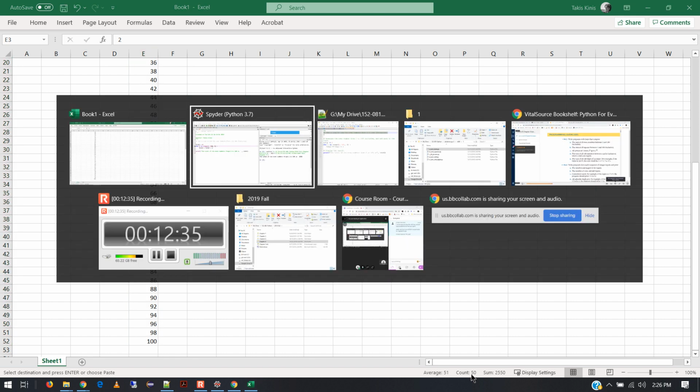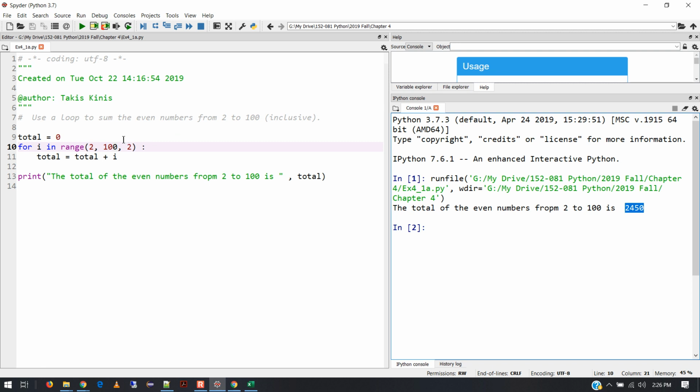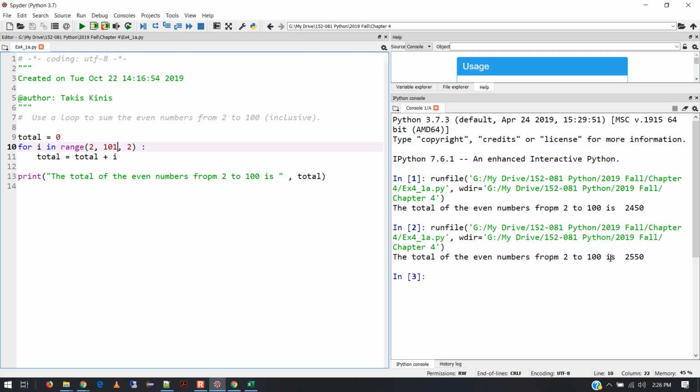How do we fix it then? Do we have to change the 100? Will we change it to 102? Or 101? Or 102. But I'm going to set it to 101, because I never wanted to get to 102. That's my way of ensuring it. All right, so let's run it one more time. And there it is. Isn't that interesting? So that shows you how range works pretty well.